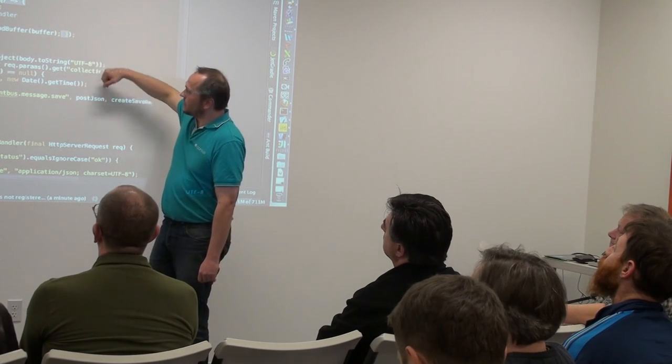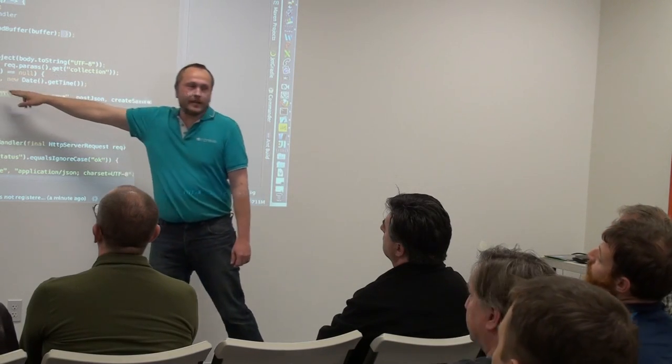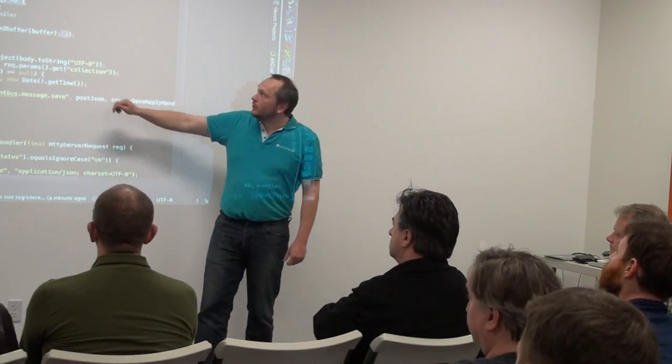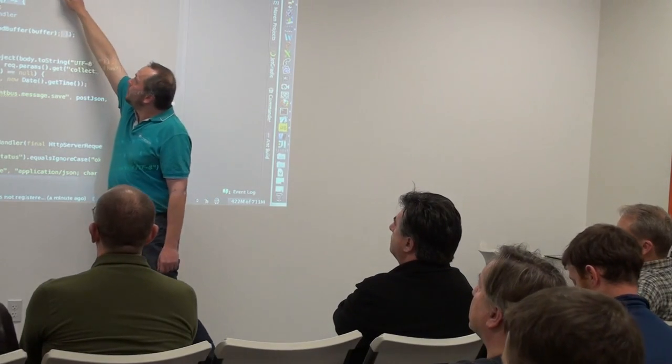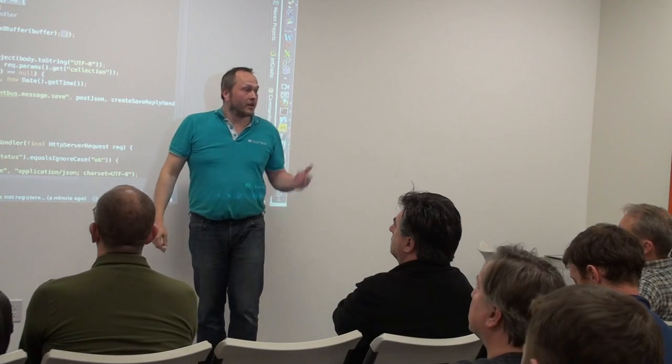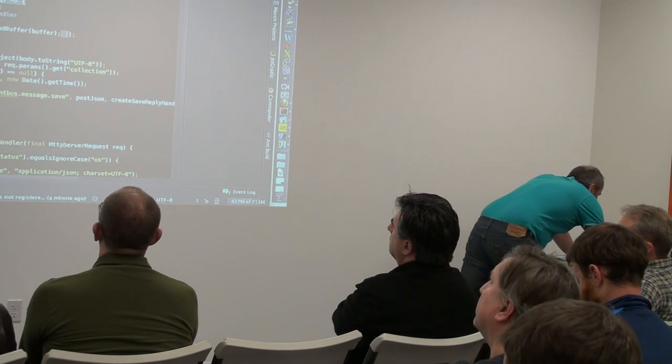Next thing is I just send this data, together with a created timestamp if it's not already provided, to my event bus, again to my backend server. And for the GET request, it's the same thing. I put in the collection name from which I want to retrieve the data, and send it to my backend service. So nothing new, nothing special here.